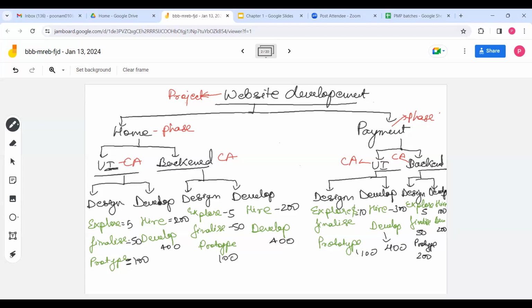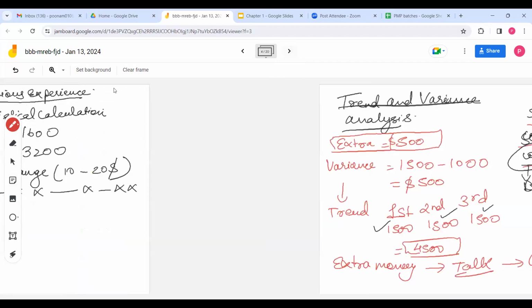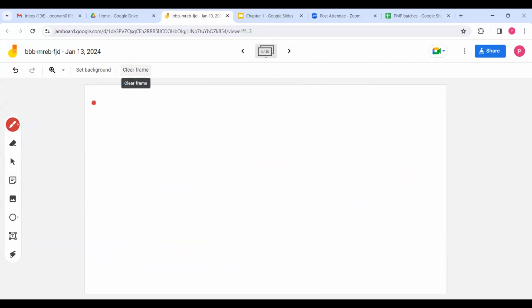So I have done the estimation. Now I will total all the activities. These green colors are activities. So I have estimated the activities. We have done this method in schedule management. Same way we had calculated their schedule.